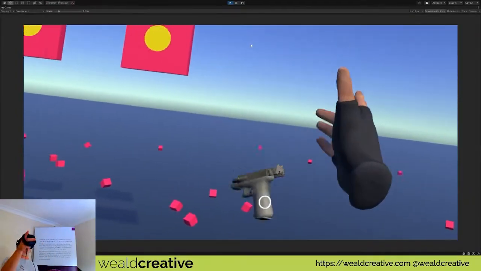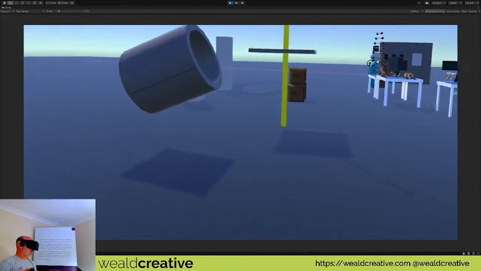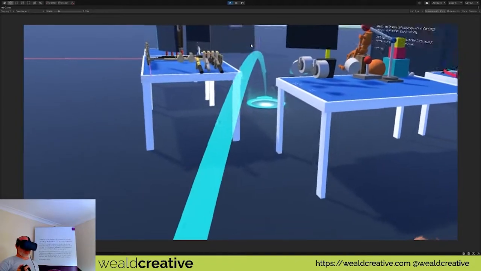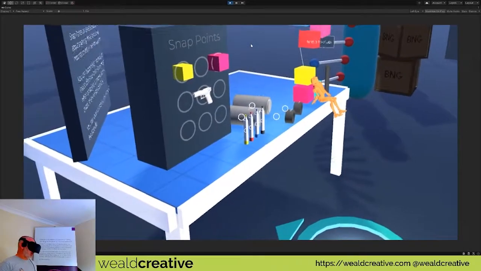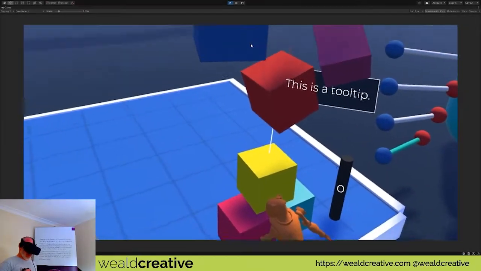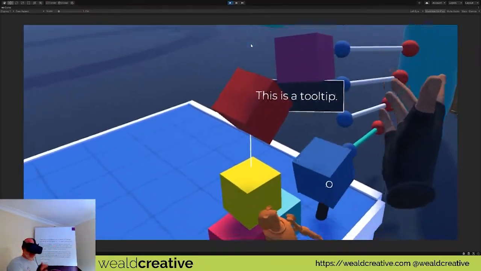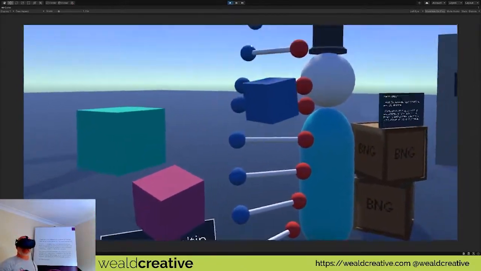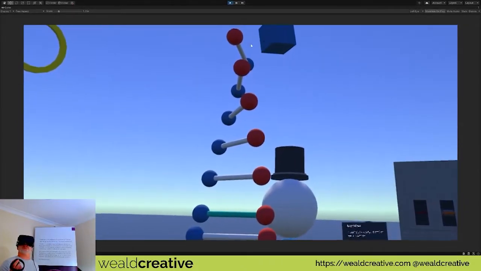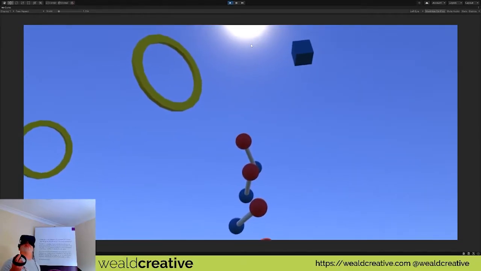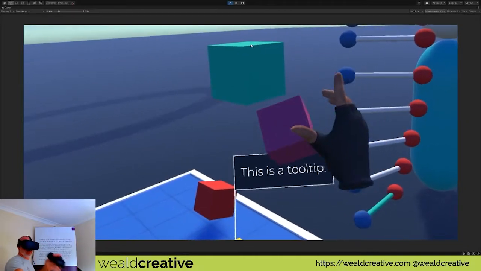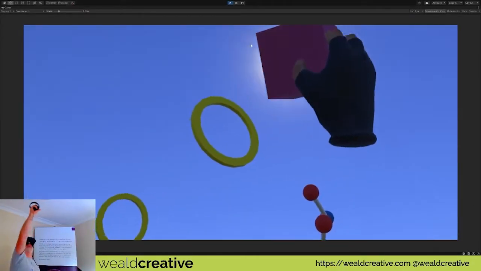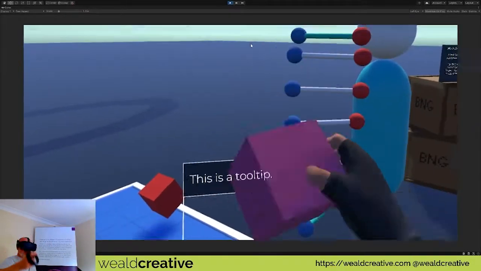And then I'm out of ammo. So the toolkit is really, really good. You've got everything you need here, as well as the standard kind of throwing things. I have no idea why that's doing that though. That doesn't seem to have any. Oh, these seem to be. Oh, okay. So these haven't got gravity for some reason.